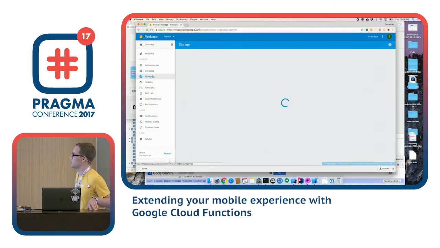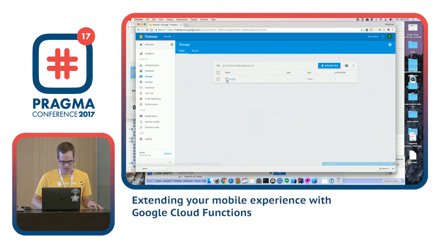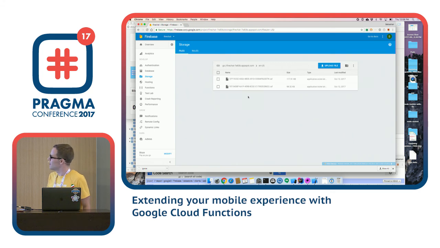Okay, so let's do this one more time, but this time we'll follow along in the Cloud Console. So this is the Cloud Storage tab. So the very first thing that happens when I speak into the iOS app is that we create a new file and then we upload it to cloud storage. So let's do that again. Verona is a beautiful city in Italy. So this doesn't update live, so we have to refresh it. And once the upload is done, you will see 2 audio files here.